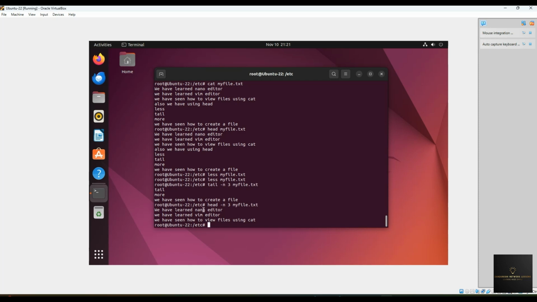So this is how we can view the file and edit a file. Right, so this was all about viewing and editing files in Linux. So I think you understood all the commands that we have gone through in this lesson, and I want to thank you for watching. And understanding how to edit and view files is essential for the management of Linux systems.